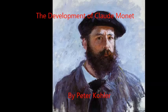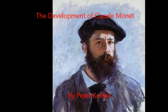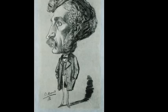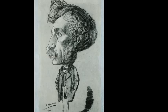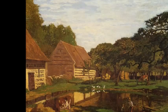His trademark style, however, was not always as it's seen in his most famous works. Monet's personal style developed very much throughout his lifetime. Raised in Les Havre, France, Monet began drawing and painting at an early age. This is an example of one of those drawings — a charcoal caricature of Adolphe Victor Coesme, following his style at an early age. Monet would sell these caricatures for up to 20 francs.